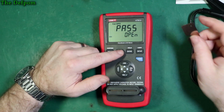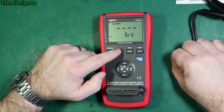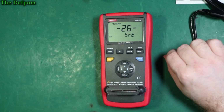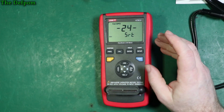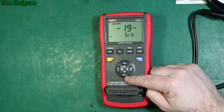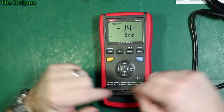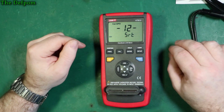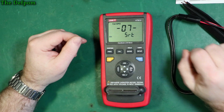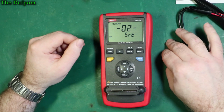So that's the open passed as you expect. Just do a short, plug that in. Now it does 30 seconds testing the short. I don't know if there's any other kind of calibrations you can do on this to get that zeroing correct. I mean, you've got a relative measurement here, you can always do relative from that position, but you would think that with a terminal directly in here, with a direct short across it, you should be able to get 0 ohms when it's done a calibration. So we'll see what we get. I mean, that was calibrated on the tweezers, as wonderful as they are, and we'll see what this comes up as.